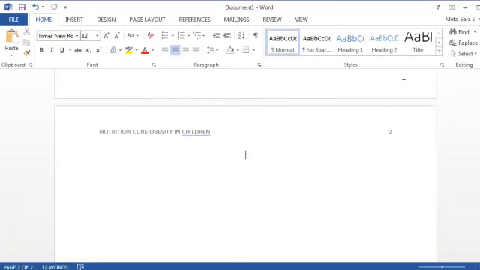If your professor requires an abstract for your paper, it goes on the second page. The abstract is a brief, comprehensive summary of the contents of the paper. The formatting for the abstract includes the word abstract centered on the page, with the text of the abstract left justified and double-spaced below. Once you have completed your abstract, or if an abstract is not required, you will move on to the body of your paper.